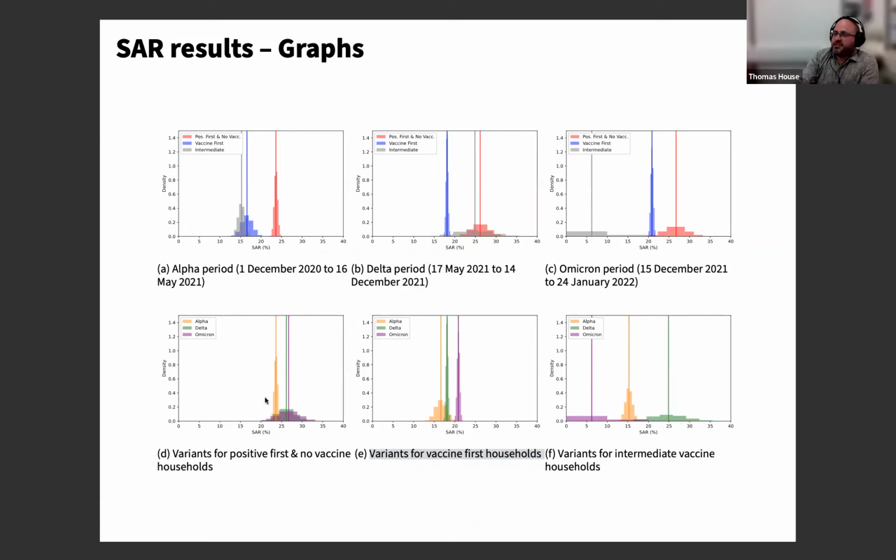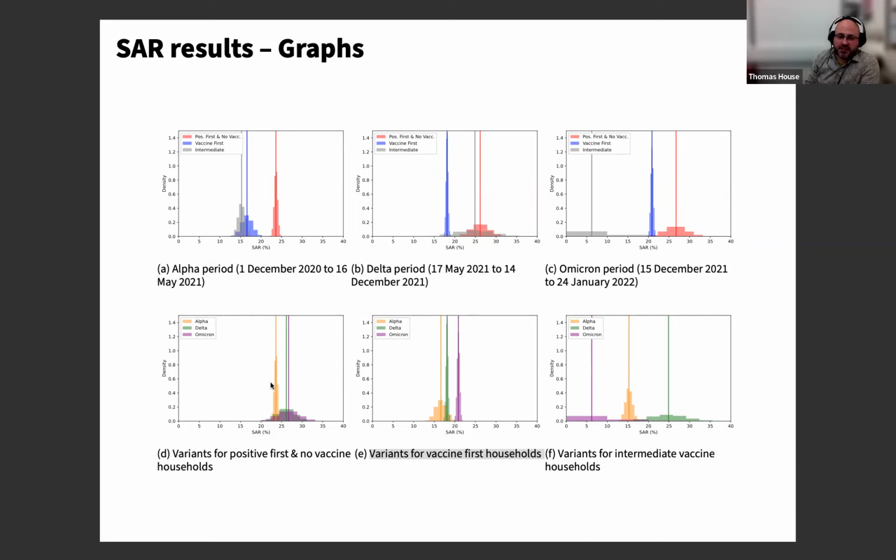So D is all these households that have got at least one infection in them, during the period when a particular variant was dominant. I see, but they're not vaccinated households. They're unvaccinated. These are ones that were unvaccinated at the time of the disease, because it's been running since months before there was any vaccine.